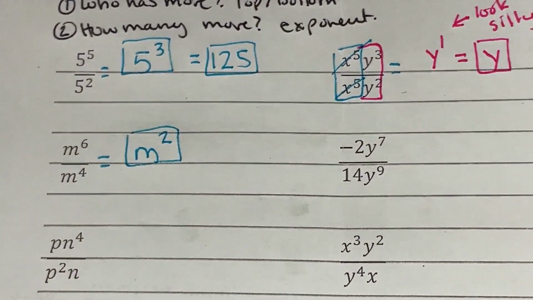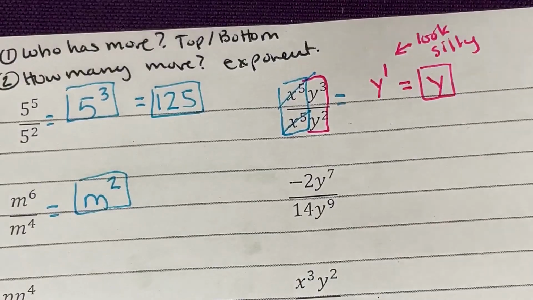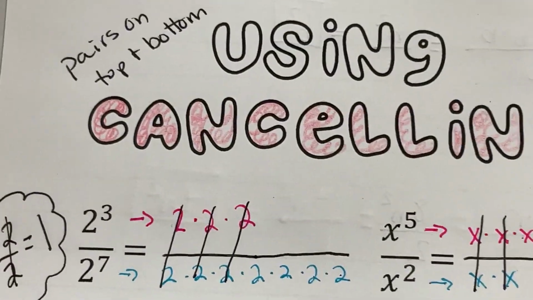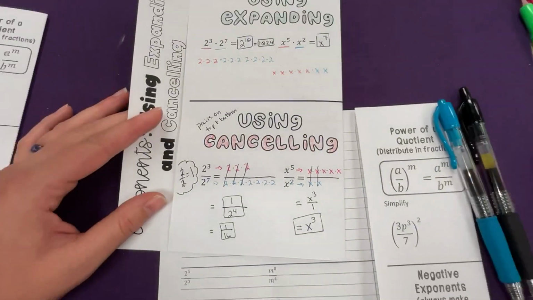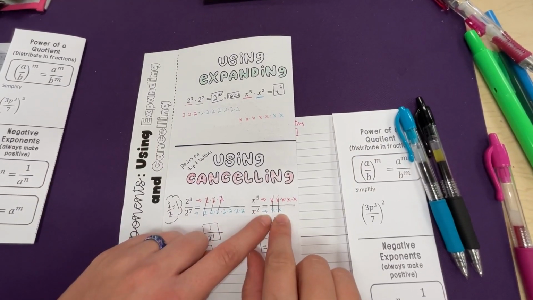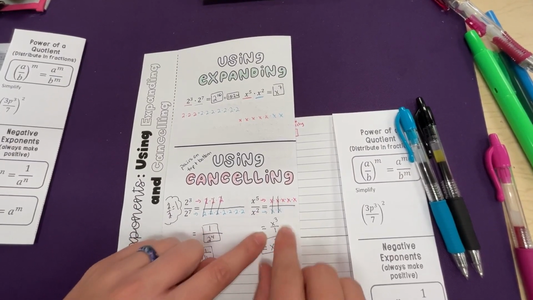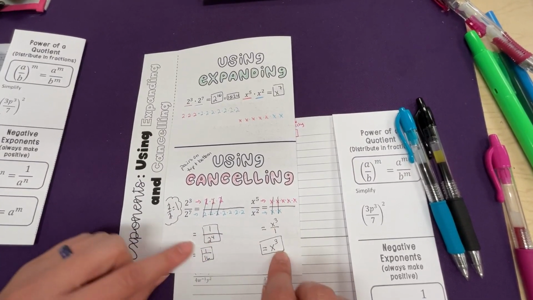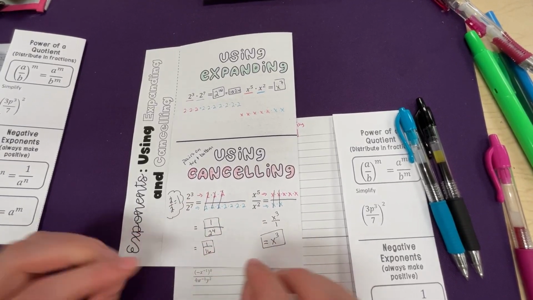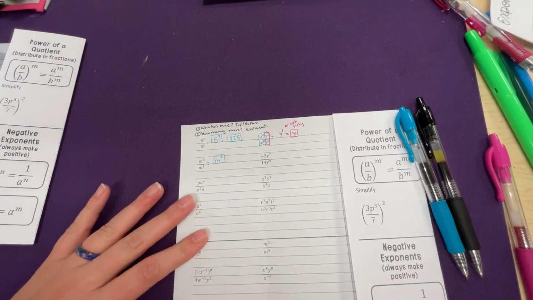It's just like when we were canceling stuff out, right? I'm bringing back something from earlier, from this old unit. If it cancels, if there's nothing left on the bottom, then you only have that top number left, versus if everything cancels out on the top, you have to leave a 1 there at minimum. Okay, it's the same thing.